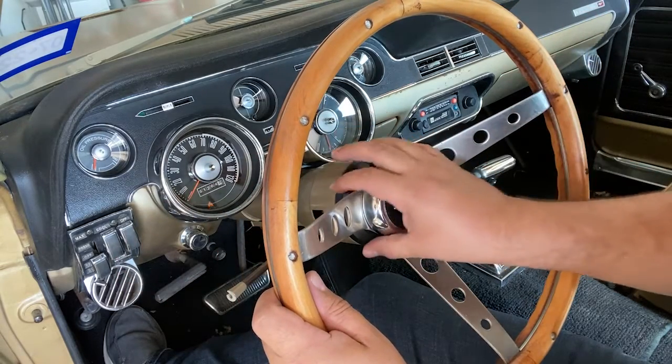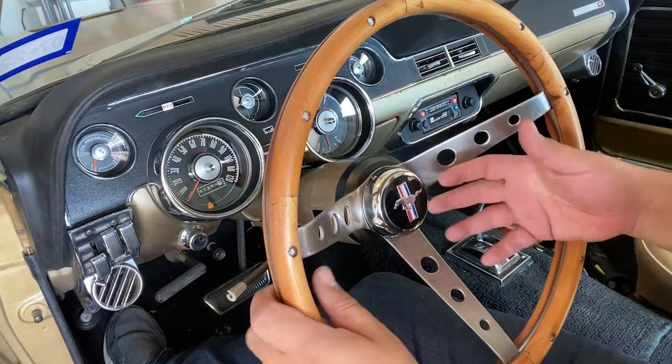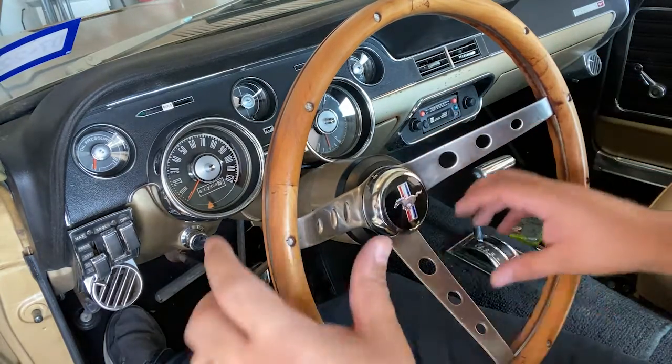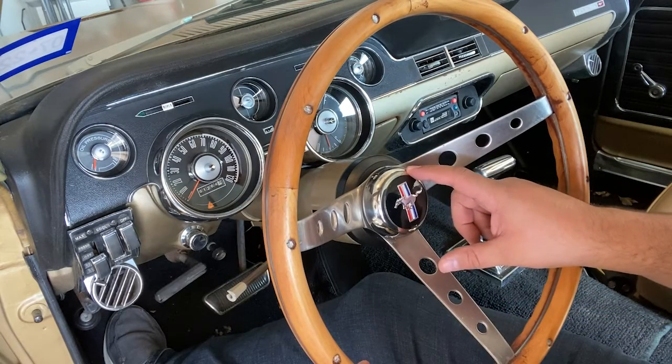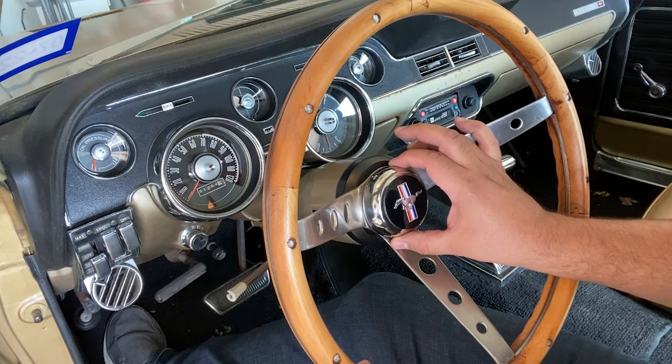Now, to get this guy on, it's not actually very difficult. I'm going to go ahead and do it backwards so we can see the disassembly, and then we'll put it all back together. So here's the cap that I got. Now this is not the cap that comes with the kits.